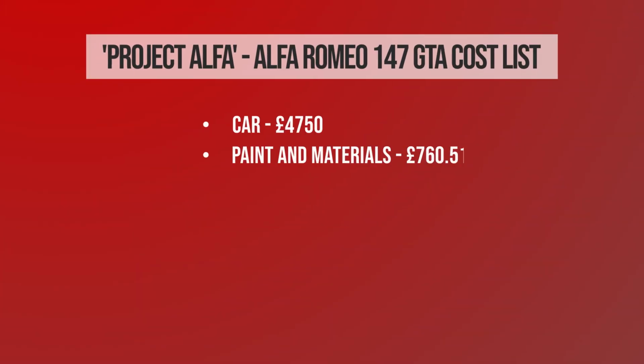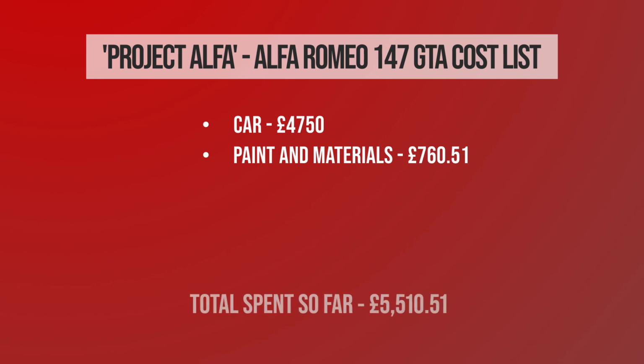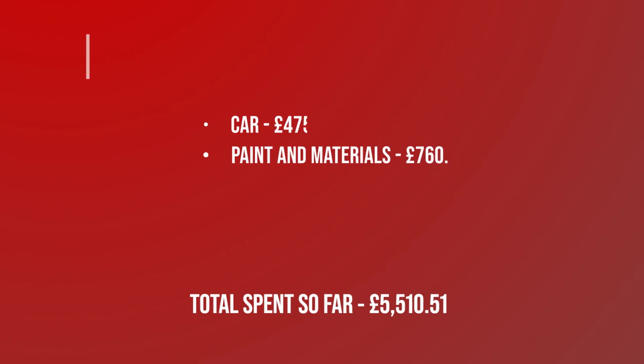So let's have a look then, shall we, and see what the Alfa owes us so far. We gave £4,750 for the car, and we've spent just over 760 quid in paint and materials, meaning the cost at this early stage of the project is just over £5,500. So there we are, not actually looking too bad in terms of the budget at this stage, but of course we've still got lots of oily bits to go on the car. The mechanical parts are going to be what costs the money, so that's something to bear in mind.